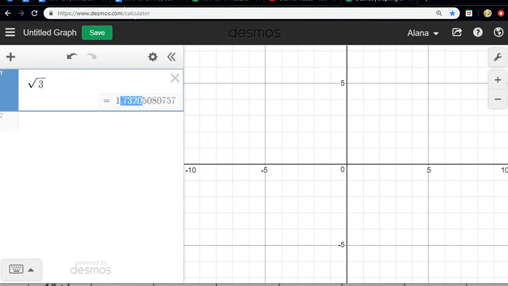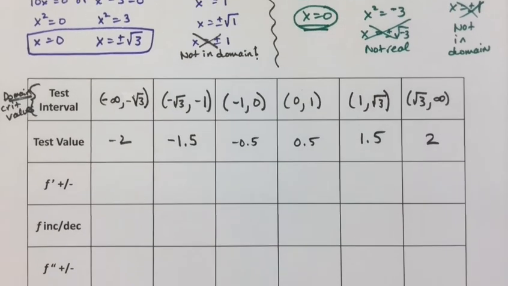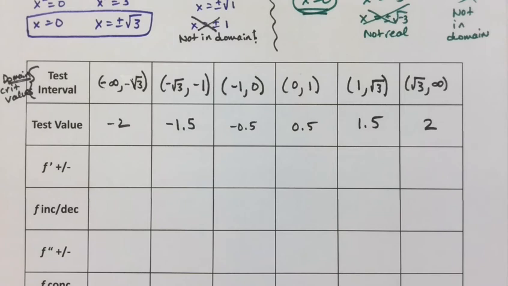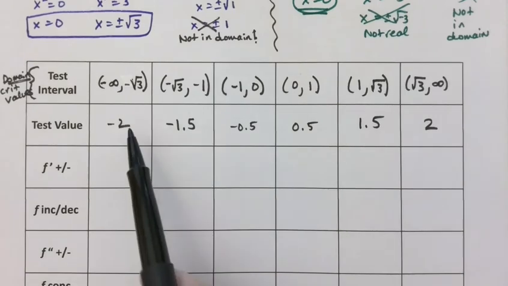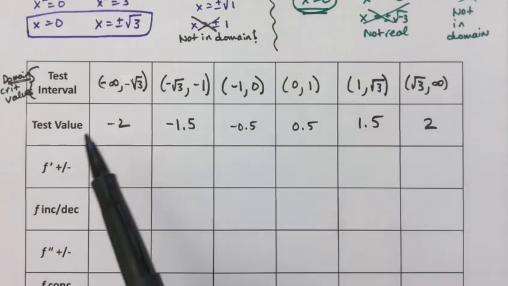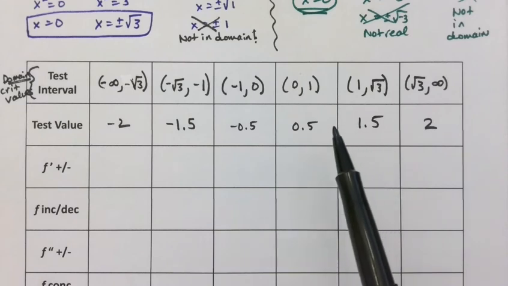Okay, so I need a number between negative 1 and negative 1.732. So I could do negative 1.5, that would work, and I'll do 1.5 over here, and then anything between negative 1.7 and negative infinity. So how about negative 2 and 2? Or 5 and negative 5, or anything you like. Sorry, that was off screen. I apologize. So the easiest ones are the ones on the end because there's infinitely many numbers. There's always infinitely many numbers, but not pretty ones.